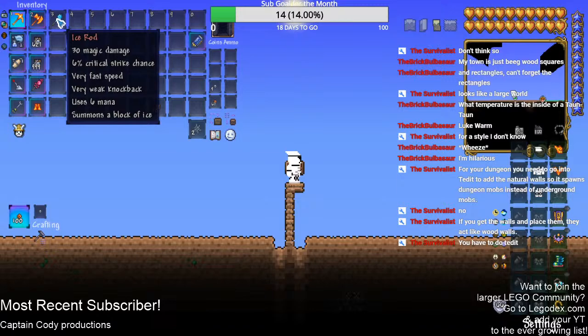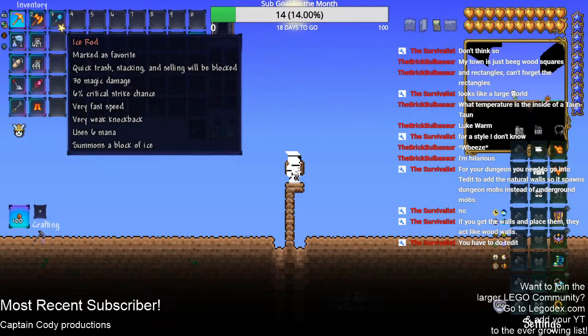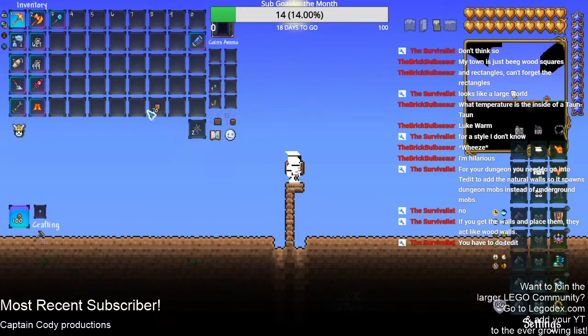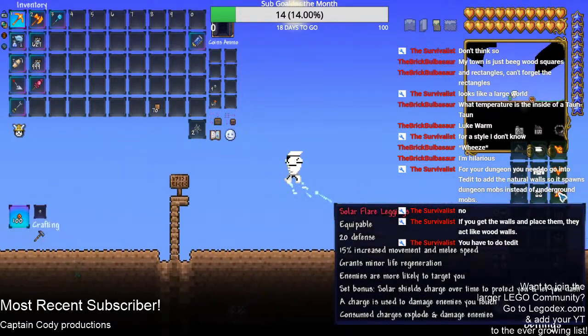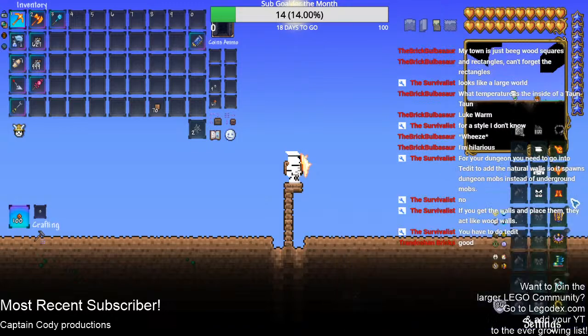But I guess I haven't asked yet. How are all y'all doing today? My day's been pretty good. Have I not favorited that? I have not. I should probably do that. My day's been pretty good. If you're wondering why the solar flare leggings over here, it's just because I don't like this little indicator shield thing that it gives you. I think it's a little too distracting.